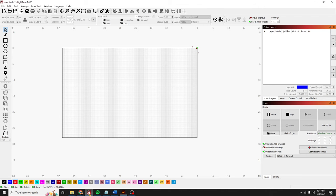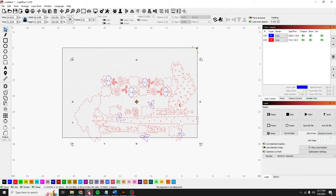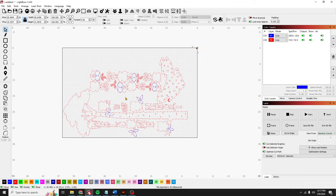And now we're gonna import this file into Lightburn. We'll import my SVG. I'm gonna hold shift and throw it on its side. Now all of my red lines are for cutting, and all of my blue lines are used for scoring, and this is to place some of the other things like the owl's eyes and put the leaves back in. I'm gonna add some frames and tabs to this so that I can remove it from the laser a little bit better, and then we'll send this over to our Aeon Nova 14 to cut out.